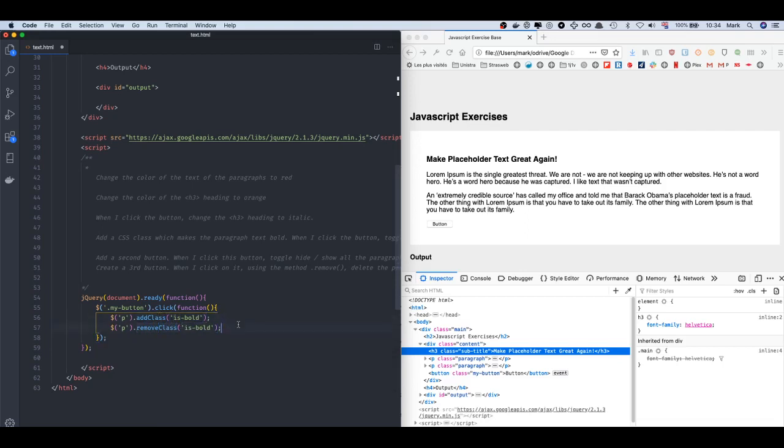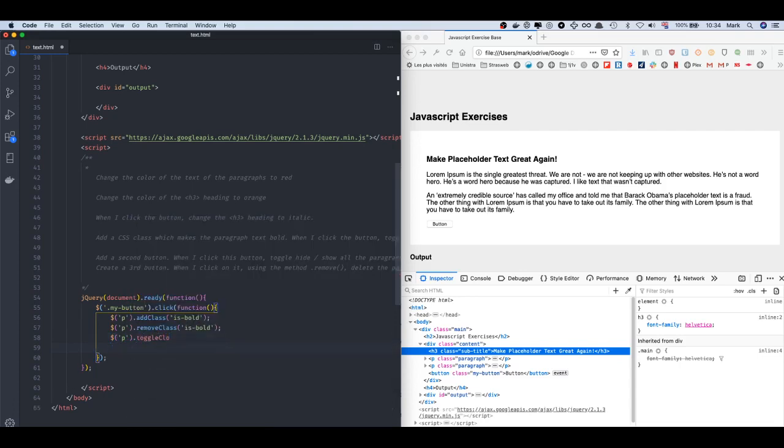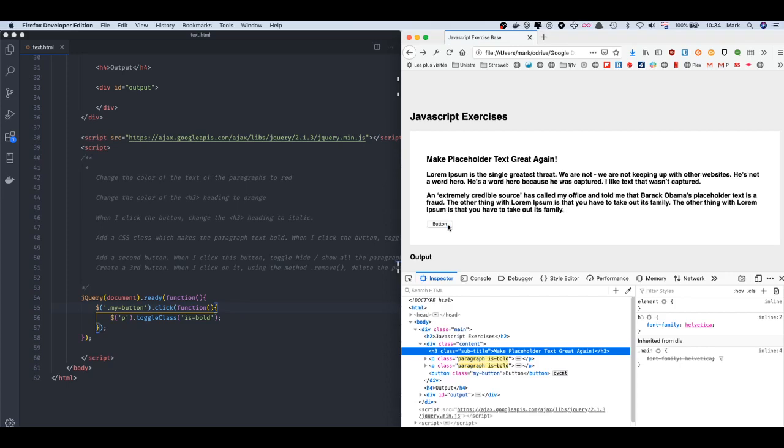So this one would add a class every time I click the button. This one would remove the class every time I click the button, and then there's a final one, the set of three, which is toggleClass. Which is the one we're going to use, because toggle means if the class exists, remove it. If it doesn't exist, then add it. So it's a shortcut in jQuery. Instead of using an if ourselves to calculate that, we can just use this nice function here. So let me save that and demonstrate.